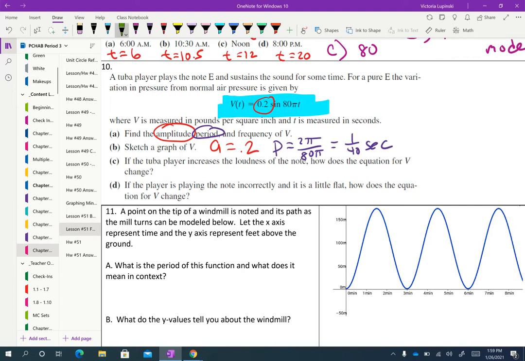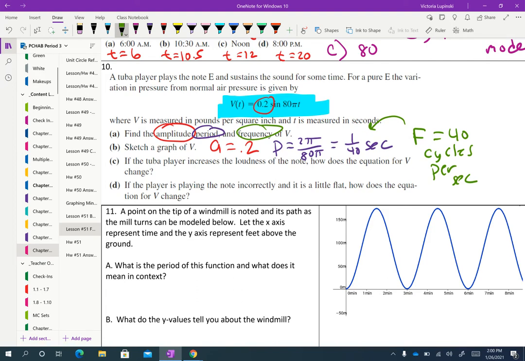Then, if you're being asked to find the frequency, hopefully you remember that you can just take the reciprocal of the period. So the frequency is going to be 40. And again, if you want to say a little more, it's 40 cycles per second. On the previous slide, we only knew generally time, but here we know for sure that it's seconds because they told us that we're in seconds. So those are all answers for A.